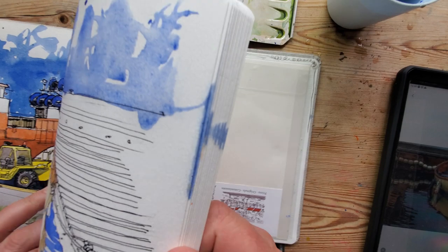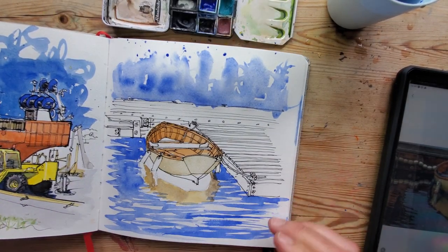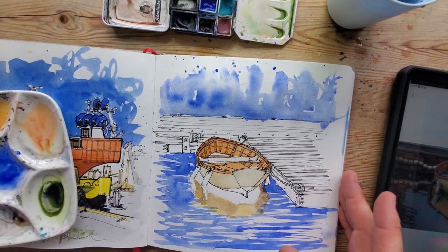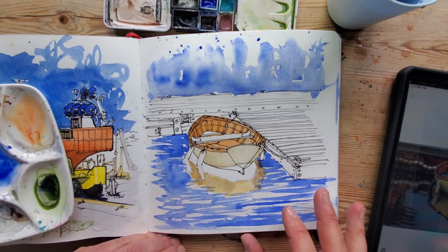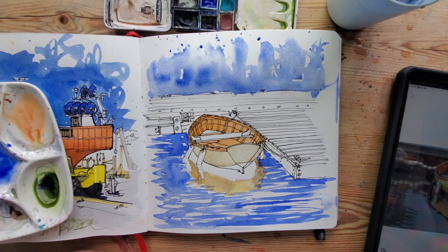I managed to get watercolour in all the rest of my pad, but this is the thing I was saying before about not being too fussy about your art. Just roll with it. No one gets hurt, it's only paper. Brian, I will trademark that and you will hate me.